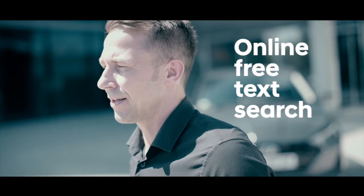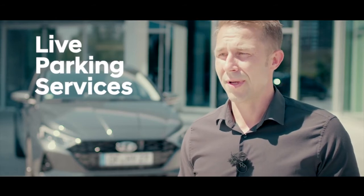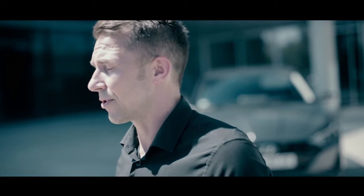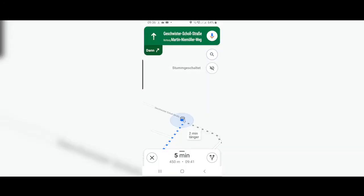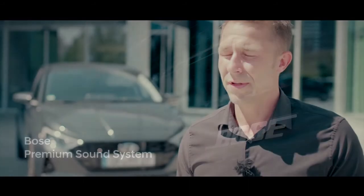This online-based navigation system is super easy to use thanks to online free text search, exactly what you expect from your favorite navigation app on your smartphone. To make your daily drive even more convenient, we also upgraded our live parking services — on-street parking now comes with price information and coverage extended to 43 European countries. We also upgraded our BlueLink companion app, and my favorite feature is last mile navigation: you get a pop-up on screen and can hand over route guidance to your smartphone, using augmented reality with the BlueLink app or Google Maps. This i20 is the first UNI model in Europe featuring a Bose premium sound system, offering a high-quality listening experience thanks to eight speakers including a subwoofer.